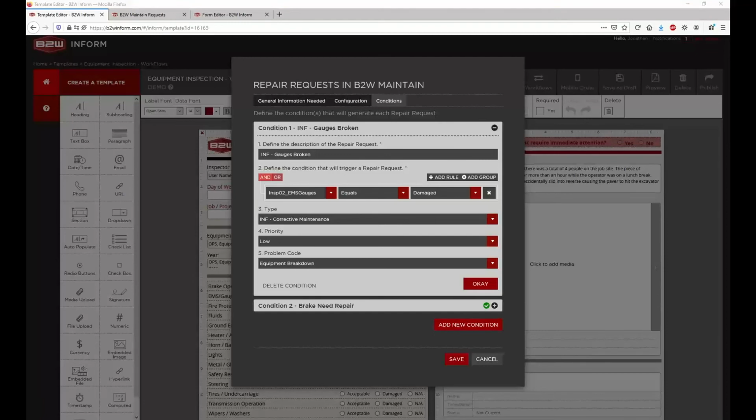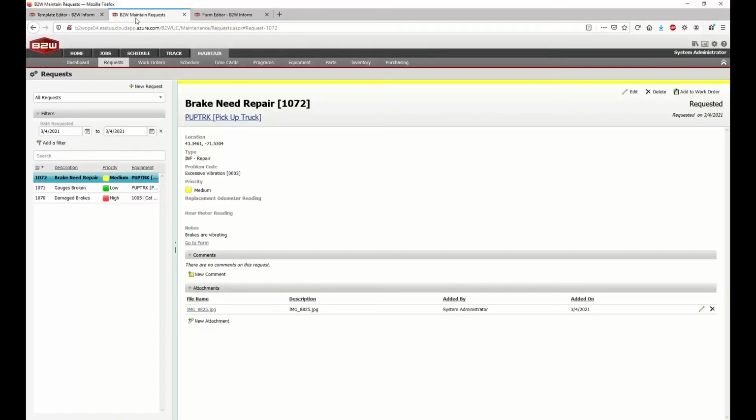Okay, I think last question here, and I hope that means I've been able to answer all of these so far. Does it pull across for requested by using whomever is filling out the form in Inform? I think this question is getting at the owner of the form. So whoever's filling it out in Inform, does that information get pulled over and populated into the repair request? I'm thinking this is along the lines of ownership.